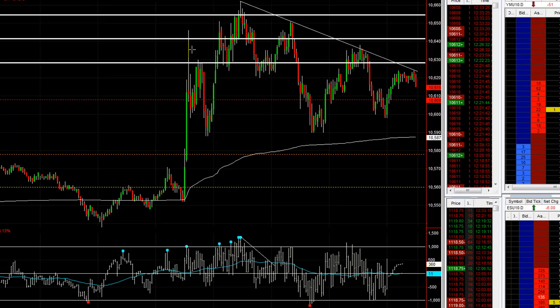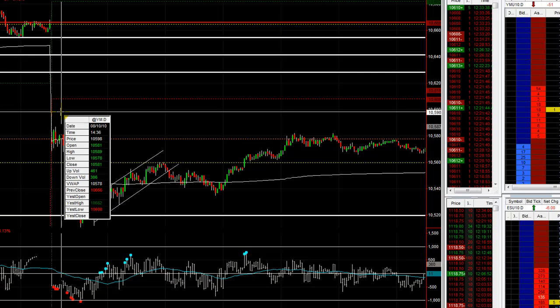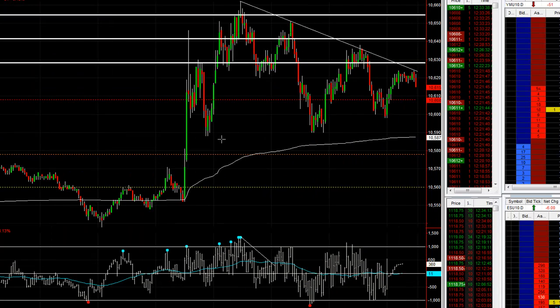I didn't buy that classic setup because I was concerned about yesterday's low level, concerned that it hadn't put in a solid green candle, and concerned at the amount of time we were spending around here. Then the pit audio - I listened and the number one local came in and started to press short, so definitely a case to wait. There were obviously people stuck looking for new highs that didn't get it. But we pulled back here and I went long. If we scroll back, you can see this bar was 10,589 - that had been the high of the day all day, and where did we stall? 10,588. Absolutely fantastic - a push lower, pullback to that support level.